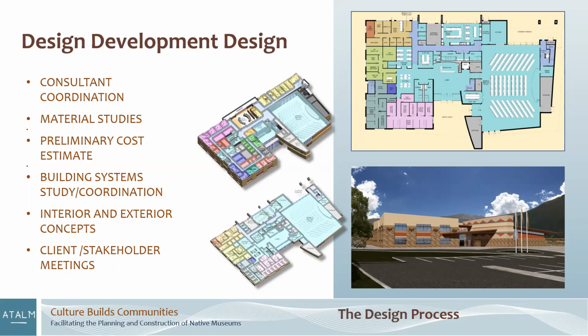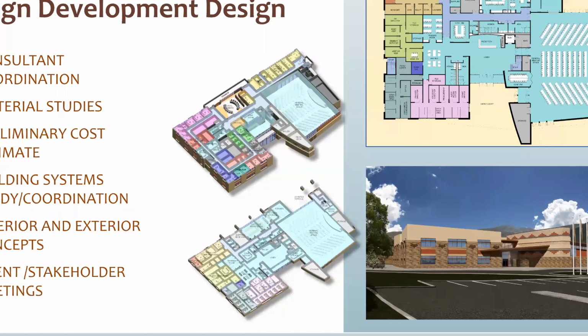And those are painful because balancing wish and desire to cost is always tough. It seems to be heartbreak, but it's part of the process. And I've found that it actually benefits to design within constraints. Sometimes makes the best design in the world. Building system study and coordination, same thing I talked about before, interior and exterior concepts, client and stakeholder meetings. These are ones that we're on this path together, and that's the way I like to work. This is a journey, but these are some of the milestones. Each one of these phases and phases within these are some of those things that we want to see.